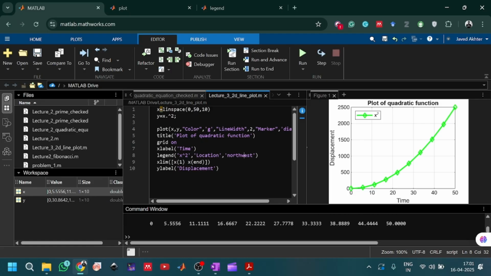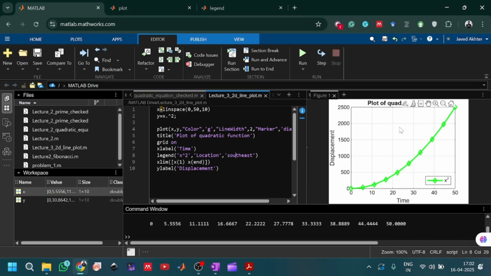You can see that it has been changed. You can change the location again to other places also, southeast and so on. You can play with different kinds of things. You can also change the font size of this legend, and so on.